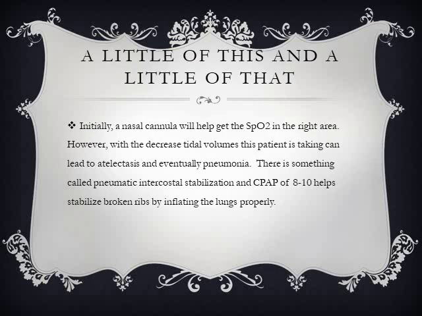Initially, you probably could just put her on a nasal cannula. And with the decrease in tidal volumes, it can lead to atelectasis and eventually pneumonia over the course of days. You can use CPAP and do what's called pneumatic intercostal stabilization, and it just helps stabilize broken ribs by inflating the lungs and keeping them moving less than what they were previously.